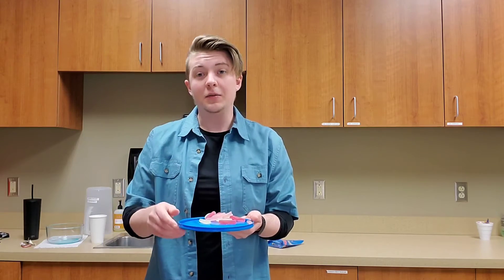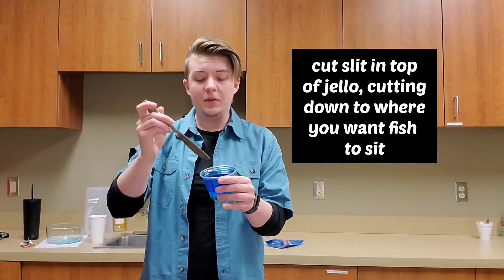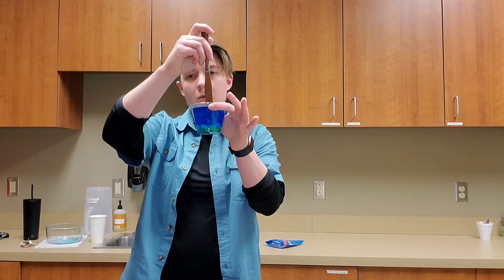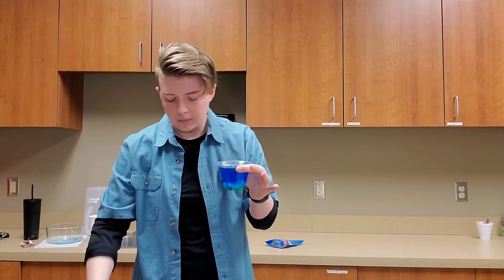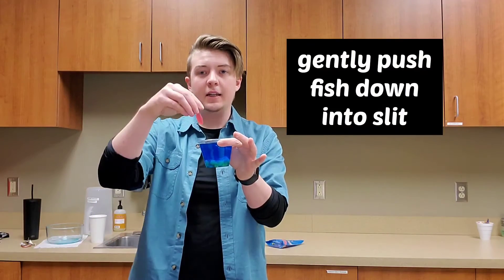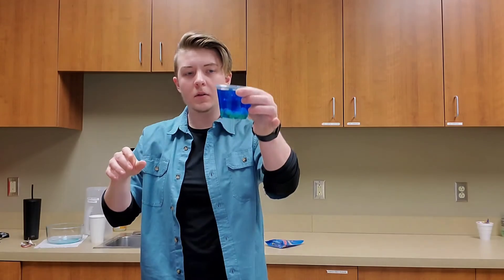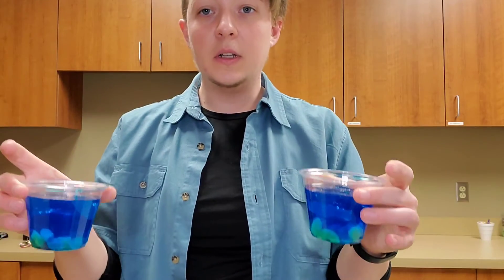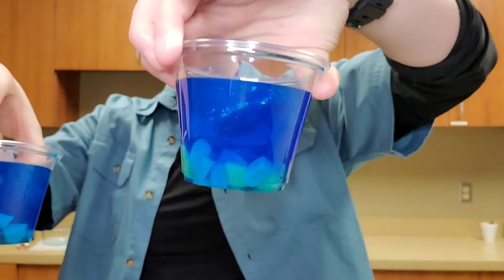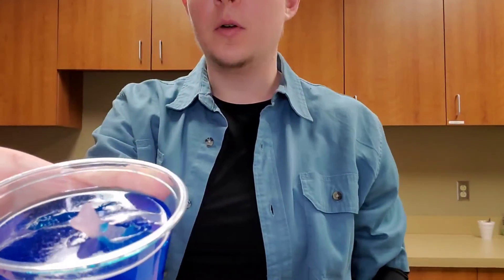I have — they're not Swedish Fish brand, but they are little gummy fish in several different colors. You would use a different knife than this, but you take a knife and cut a slit in the top of your Jello down far enough that you want the fish to sit. If you want it part way down, make sure to cut your slit down to almost the bottom. Then you take your fish and slide it into the slit and down to where you want it to sit. You just repeat until you have all of your aquariums complete with fish. Here's a close-up view — you can see two little fish in the aquarium. For this one, I went for sort of a mermaid vibe with the tail coming up.